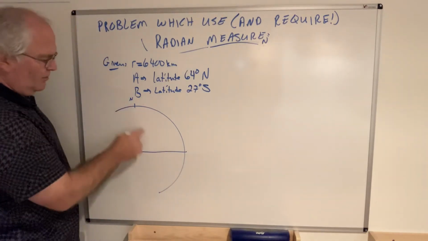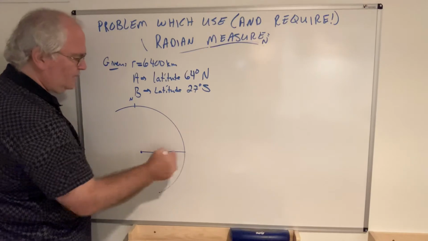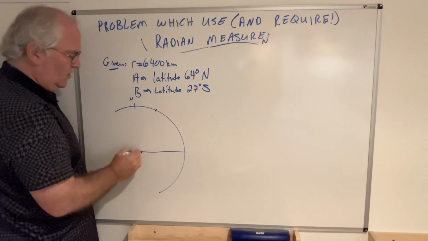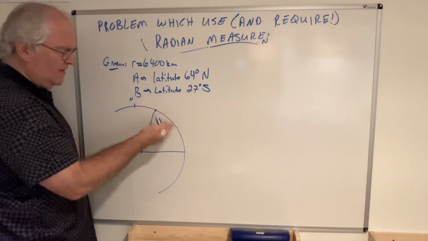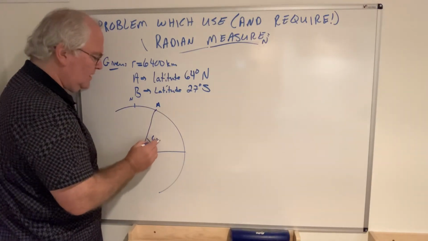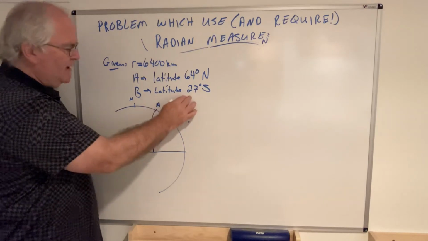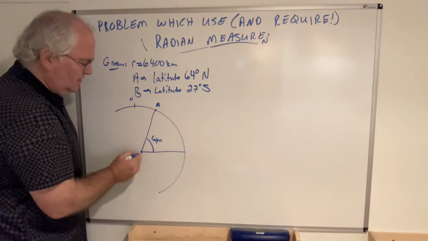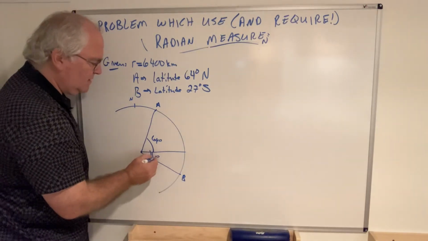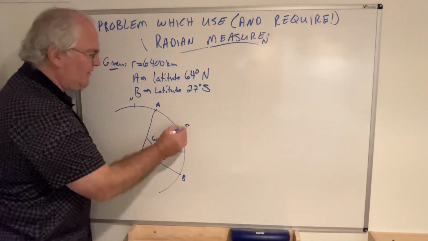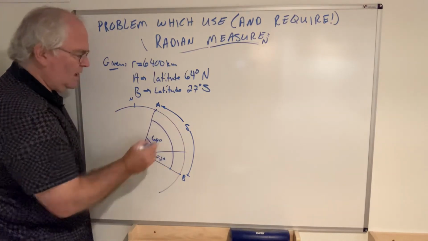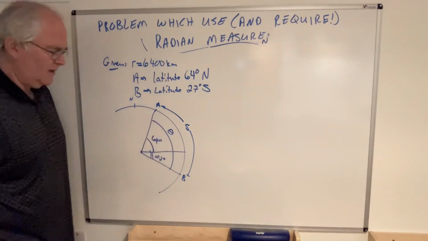You know this. This is the North Pole. Here's the equator. A is 64 degrees north. It doesn't matter if this is accurate, just make a reasonable picture here. There's point A, and we know this is 64 degrees. B is 27 degrees south of the equator, so now we're down here. This is B, and this is 27 degrees. And we want to find the distance between them, A and B, which means this is the angle that we want, right? This is our angle theta.